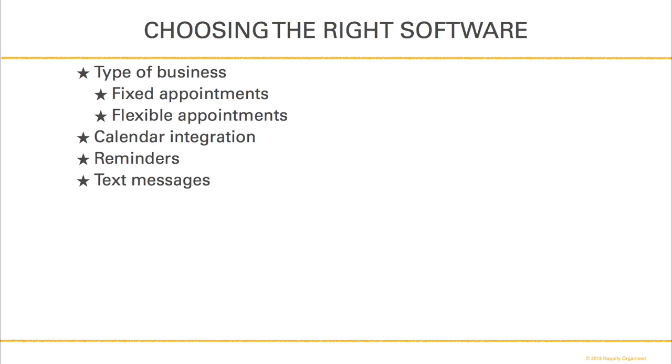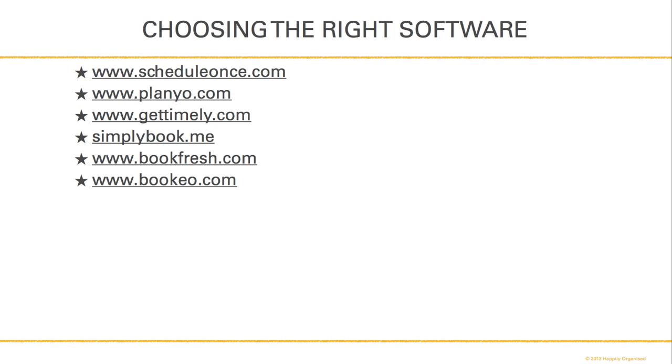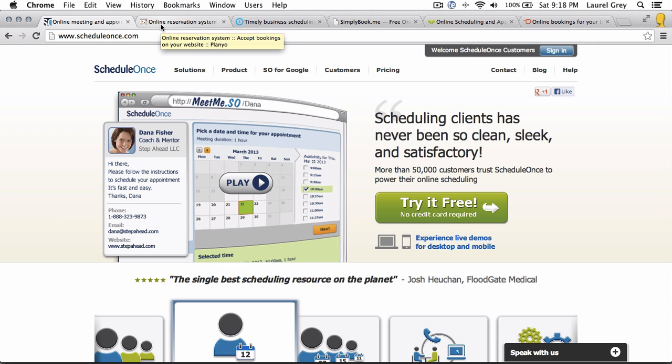Now, basically what I'm going to be doing is sharing with you just one type of software, but there is a whole list that you can choose from. You can see I just Googled scheduling software and came up with this whole list. Today, though, I'm going to be going through ScheduleOnce, which is the kind of software that I use, and I'll be giving you a quick demo on how that works.